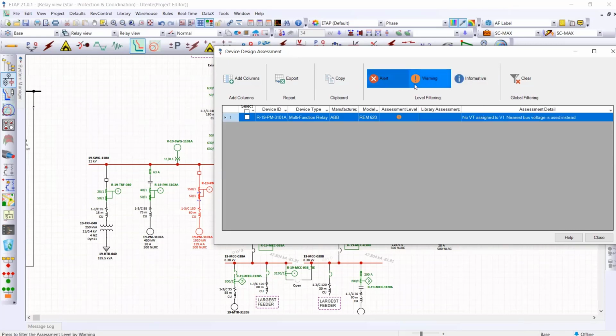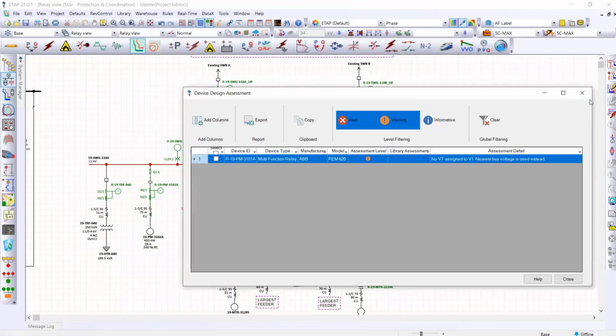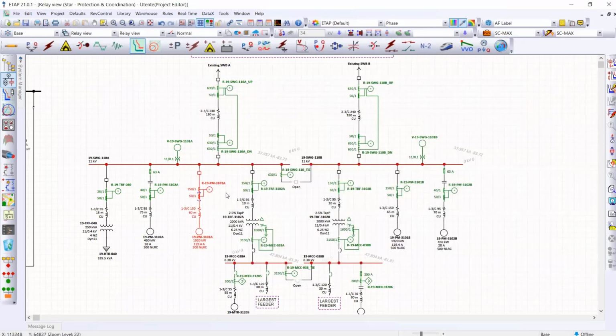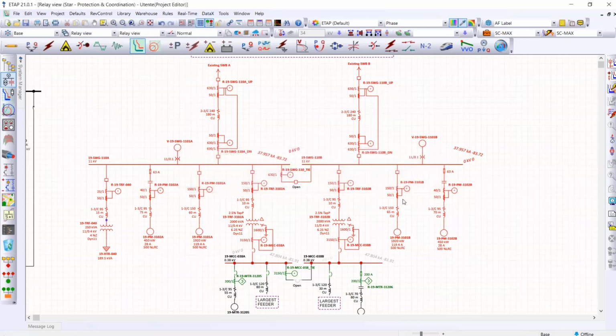But what I really care more about are the alerts and warnings. In this case, the alert is that there is no VT assigned to this protection. For the purpose of protective relay coordination, we don't need to have this connection in ETAP, so we can jump on and apply the same approach by selecting a wider portion of the system and again run this automated function, to ensure that all protection devices are positioned well in ETAP, so inputs and outputs work out and so on.